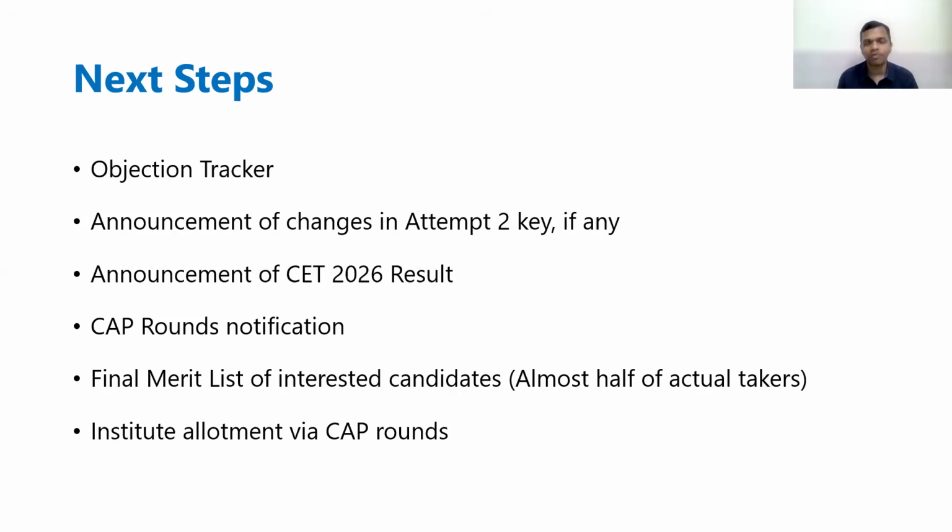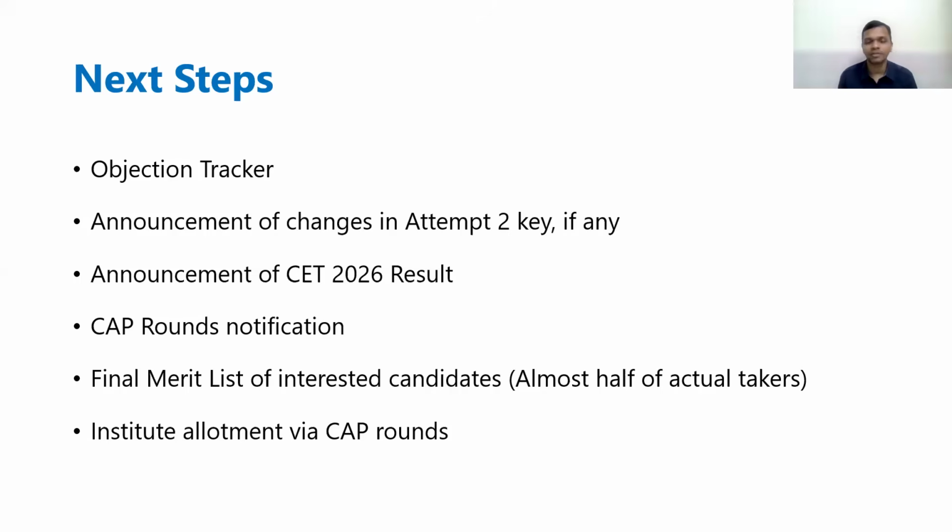Then, of course, you will have the CAP form wherein you indicate your institute preferences. And finally, there is a centralized admission process, which is what CAP is, wherein you will be allotted a particular seat and you can decide whether you want to join that particular institute, or you want to try for betterment by securing your seat, or if you don't get any allotment, whether you want to participate in the next set of rounds. So there are different options available. Of course, it's going to be covered in a separate video, so you can watch it later, because right now it's too early to talk about CAP rounds.